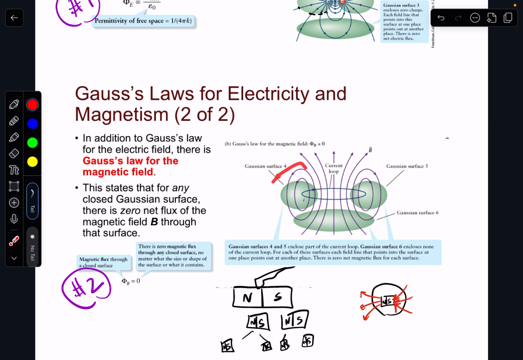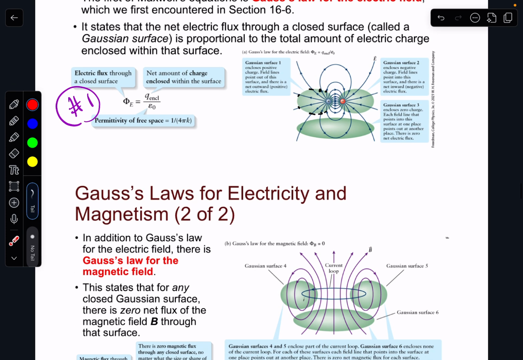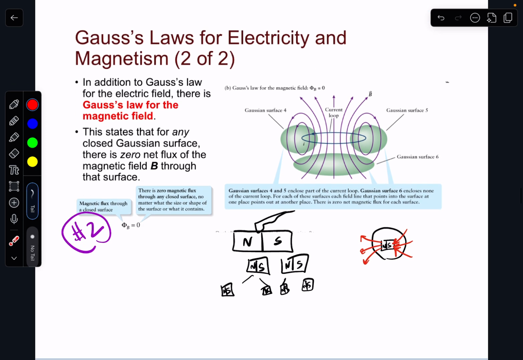So you can see that if we enclose any portion of a current carrying wire, the magnetic field lines will come out and go in, come out and go in. The flux will always add up to zero, okay? And the reason is because we don't have isolated north and south poles, right? They don't exist. We don't have the plus and minus charge behavior like we do for electric fields. We don't have poles that can be separated. In magnetism, the north and the south pole, the source of the B field and the sink of the B field, can never be separated.